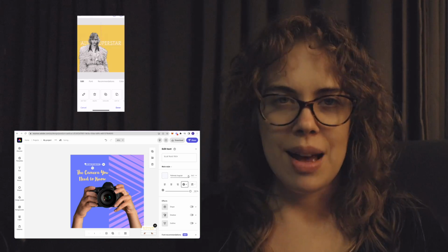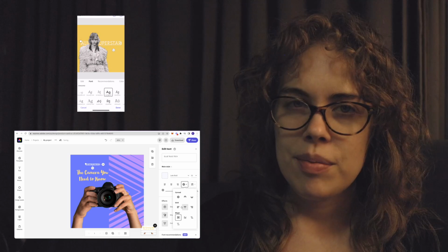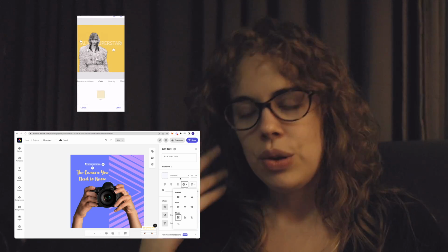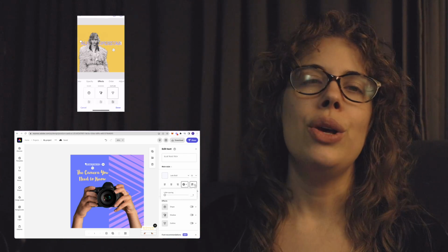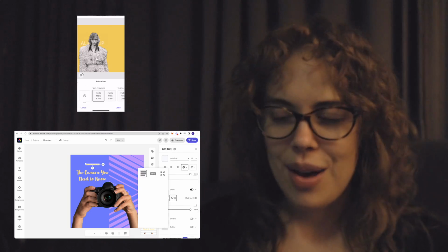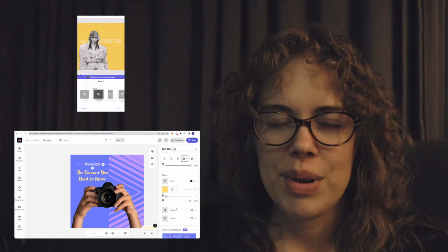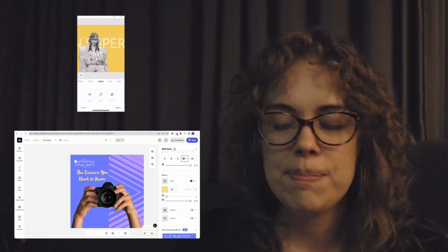So text options are pretty broad. You can change the font, you can change the actual shape of the text, you can change the alignment, the spacing, you can add a graphic outline, you can add like an actual outline, you can change the style. Adobe did have a recommendations tab, but it didn't load for me, so I don't know what it was recommending.